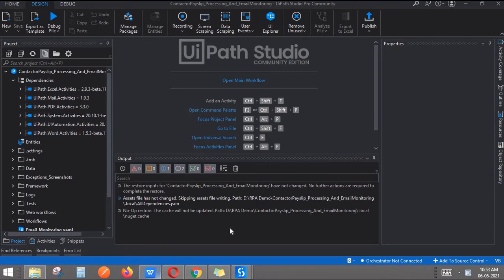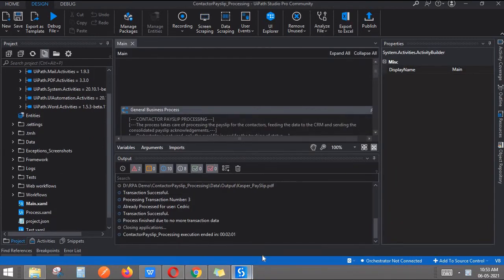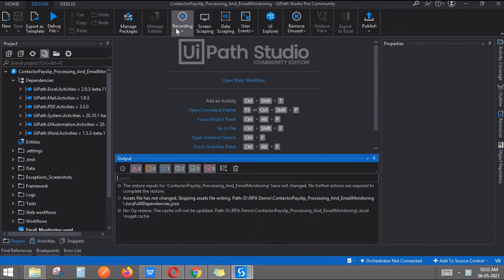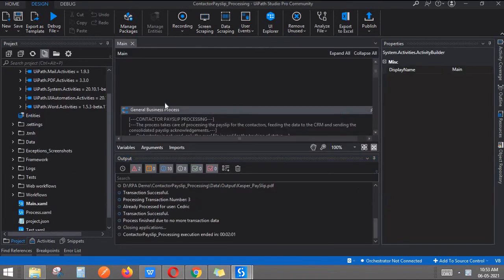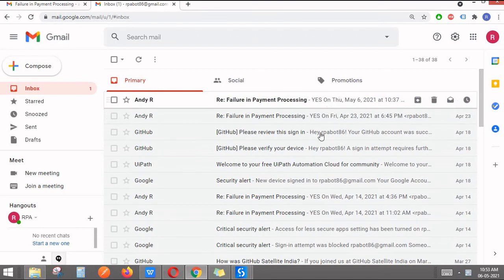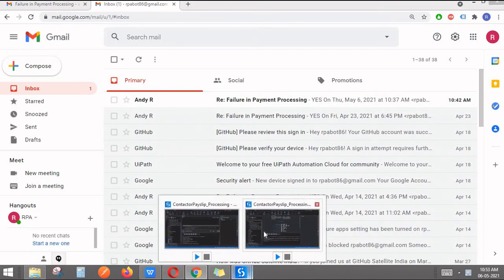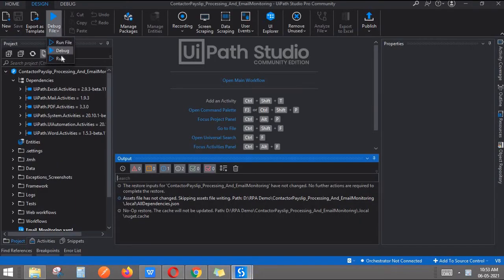For this second bot, you can see here I had opened two files. This is the first file that we showed, and this is the second. The second bot's main intention is to continuously monitor the emails of the bot's Gmail account, see if there is any email for it to process, and based on that it will process. As you can see here, we had set up the data where Andy has responded with yes. So let's get on with it now. I'm starting the process right now.